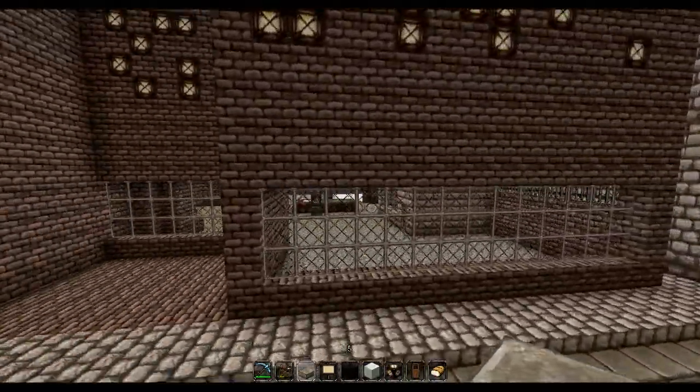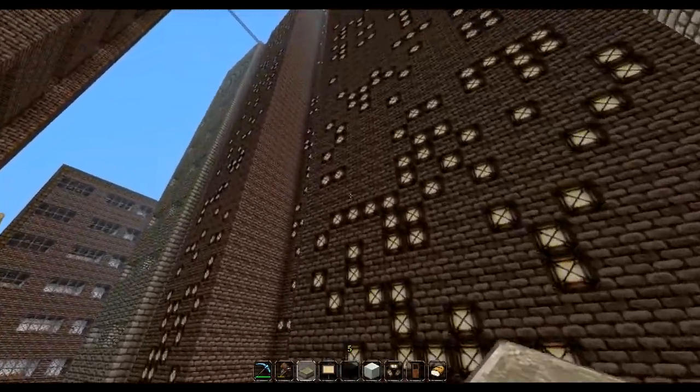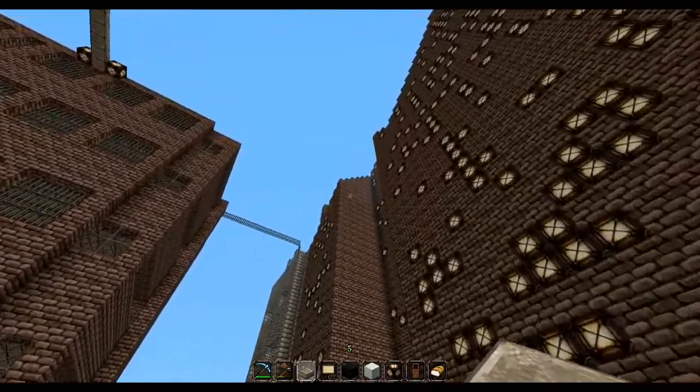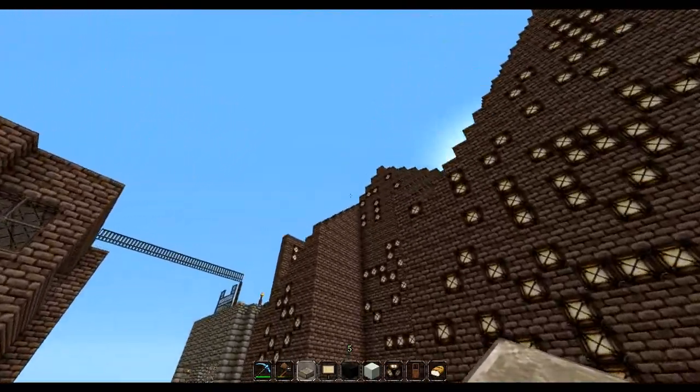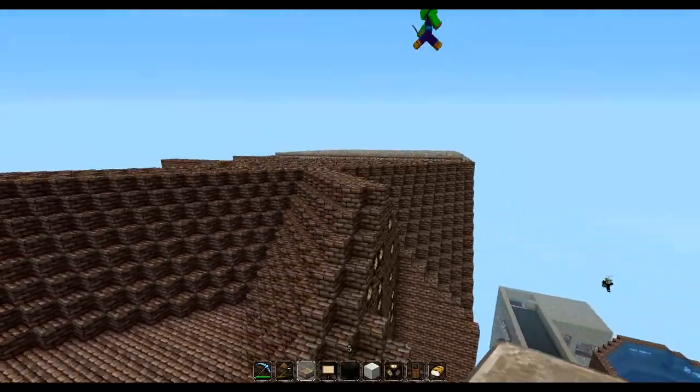Mircy's hard at work in the casino. As you can see, there's a bit going on there. But really, for the casino, I should show you the amazing thing he's done on the roof. He's done a lot of sculpting on the roof to make it look really cool. And yeah, he's done a really good job. It looks awesome.